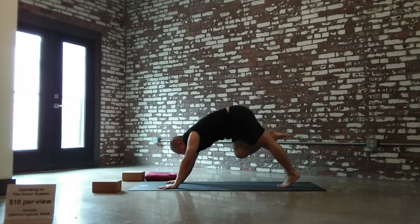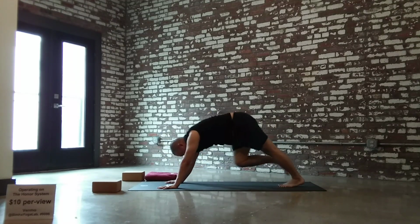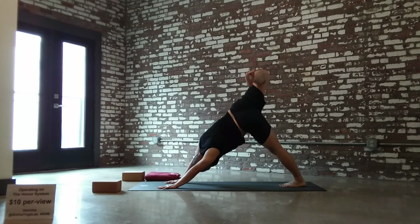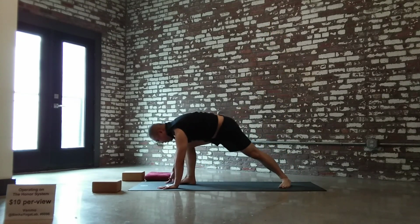Exhale, draw the right knee toward the nose, around the spine, shoulders over your wrists. Inhale, take it back up again, open up the hips and bend the right knee. As you stack the hips, right knee is reaching up, left heel is reaching down. Raise your right leg back up, square off, and step the right foot forward.